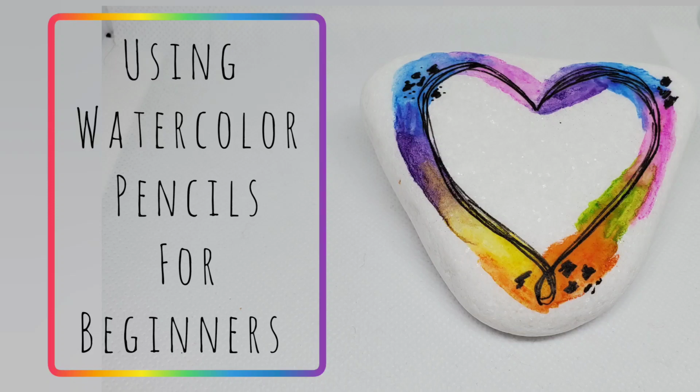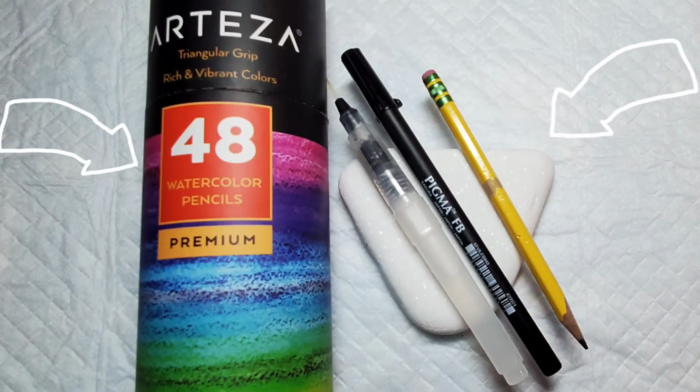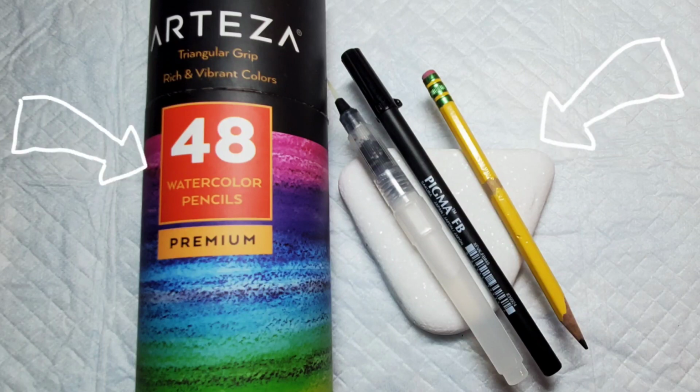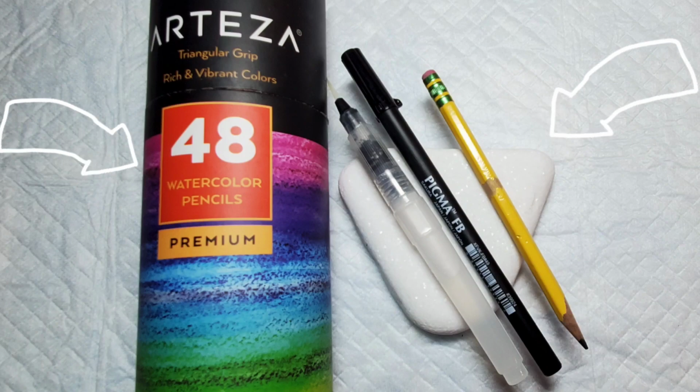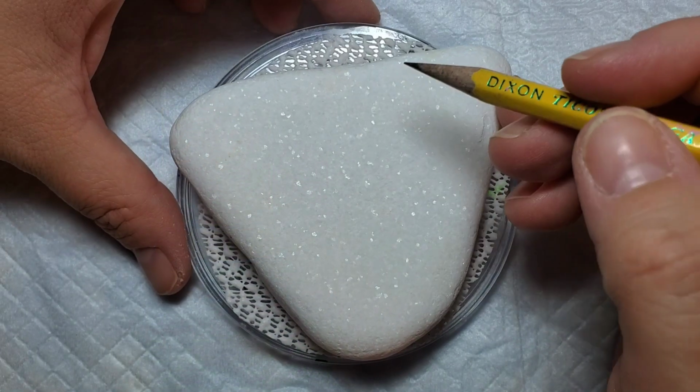Hey everyone, I've been on a kick with my watercolor pencils, so I thought I would make a tutorial for beginners just to get the hang of using them. So we're going to use a Santorini stone, a regular pencil, the watercolor pencils, a water brush, and the Sakura Pigma pen for fine line detail.